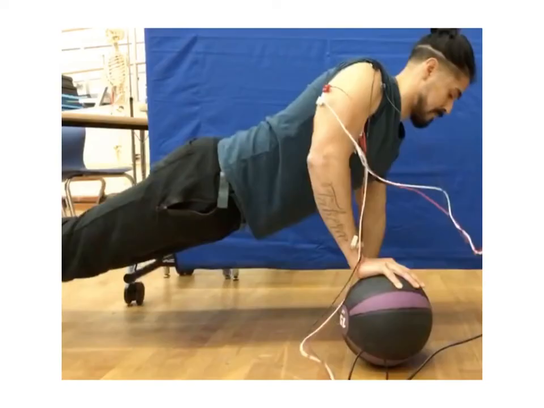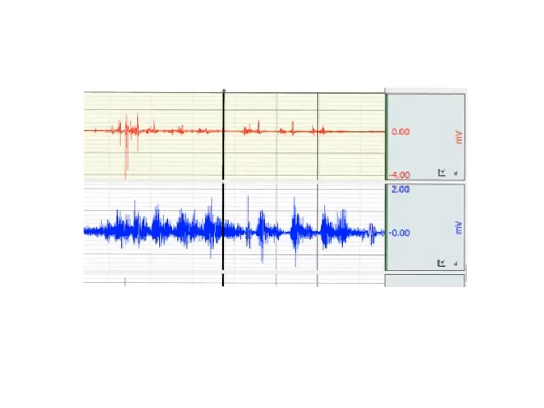So then we have the participant do the standard push-up, the push-up with the right hand on the ball, and a push-up with 2 hands on the ball, collect the EMG activation of the triceps brachii and the biceps brachii, and then divide it by that output from the maximum voluntary contraction to get a percent MVC. So here's a sample of what we would get. Again, channel 1 is the biceps brachii, channel 2 is the triceps.